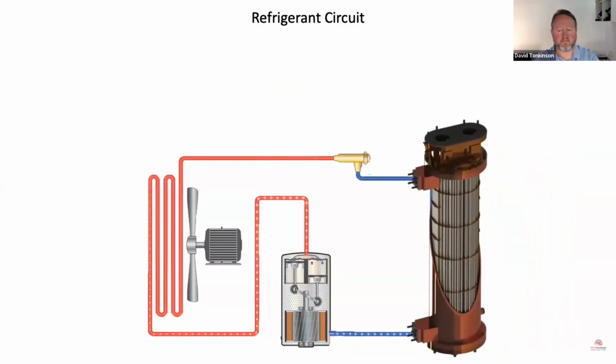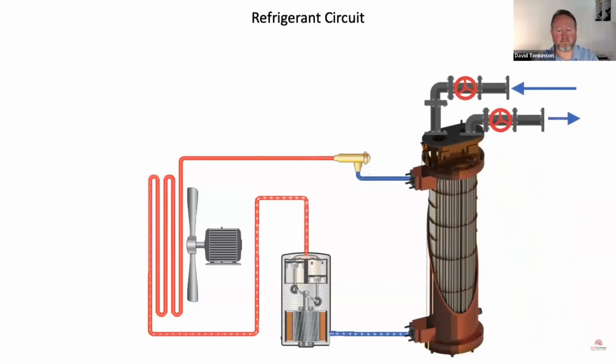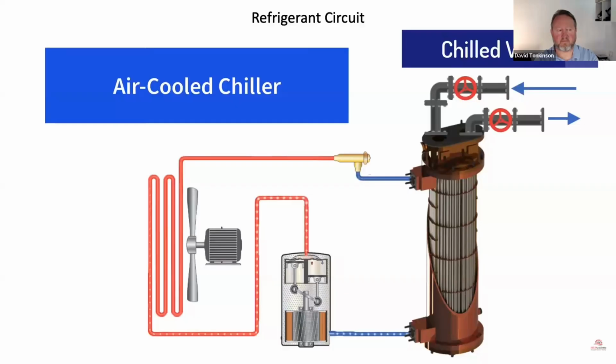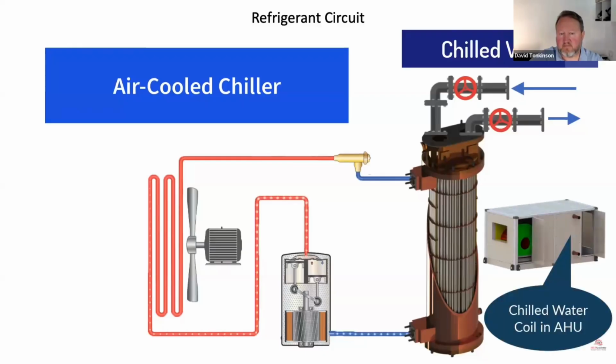and bring in a heat exchanger, a shell and tube heat exchanger, and then we'll pipe water in and out of it, which will be cooled by the refrigerant. So now the refrigerant, instead of having air blow over the cold coil and blown into your room, will cool water, and water will be taken to an air handler, which will then blow over a chilled water coil and cool the room.